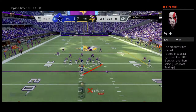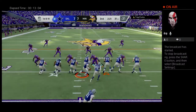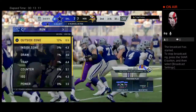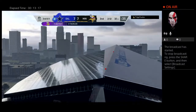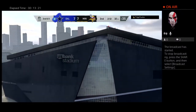About set for this next drive by the Cowboys offense. The last possession, these guys were able to tie the game with a touchdown, and now they'll have a chance to move out in front. Yeah, let's give a big assist to the defense who got the ball back. The special teams went out there, handled things. They've got it. They've got momentum. I know they're eager to get out there and put it on display. A gain of a yard brings up 2nd and 9 at the 32-yard line.